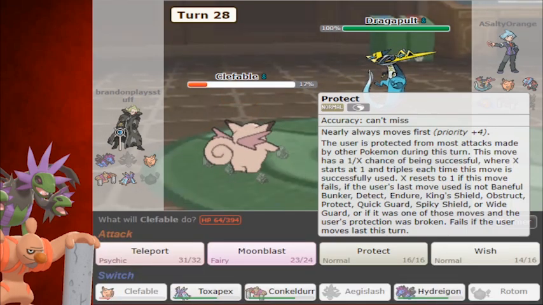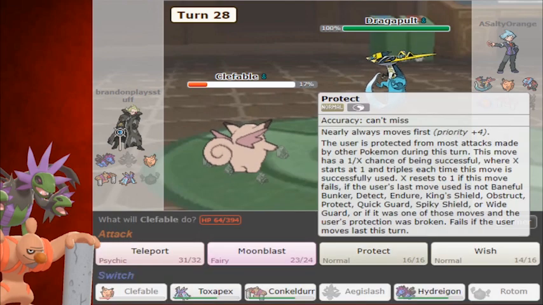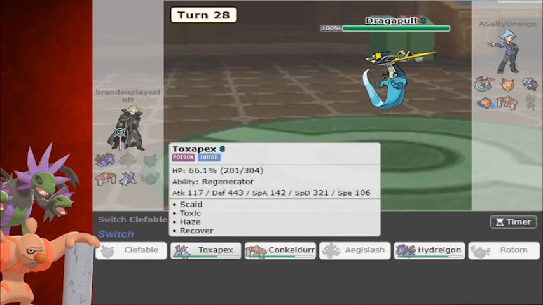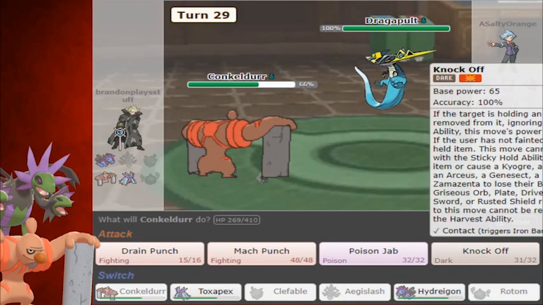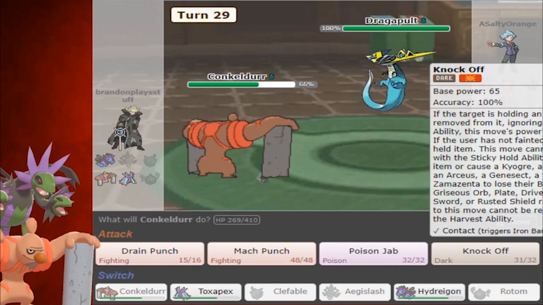Ooh. Okay. Wish. Yes, got him. Uh huh. All right, go into what you want. Okay. I honestly don't care what. Damn it! Takes damage. Oh, it's dead. I was expecting you to... You didn't even protect, man. Yeah. I was expecting you to swap. All right, this is the easiest Knock Off switch I've ever seen in my life.